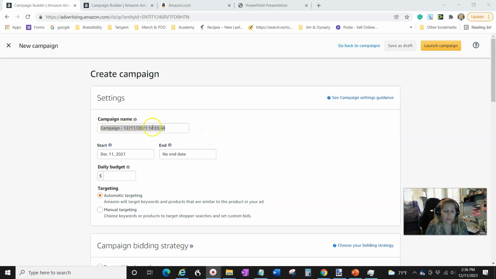It's going to have some name it's created, and you can change that. So I would change this, let's say, to one. The example I'm going to do is with my daughter's shirt. She has a one in a melon. So you need to come up with some sort of naming scheme that works for you. I tend to do something I would understand, and then I also do what type it is. So let's say for this one, I was going to do an automatic ad. So I would say one in a melon auto, just because that's what I want to know.